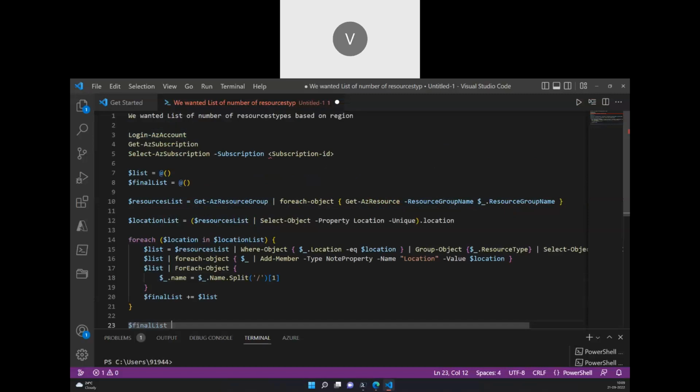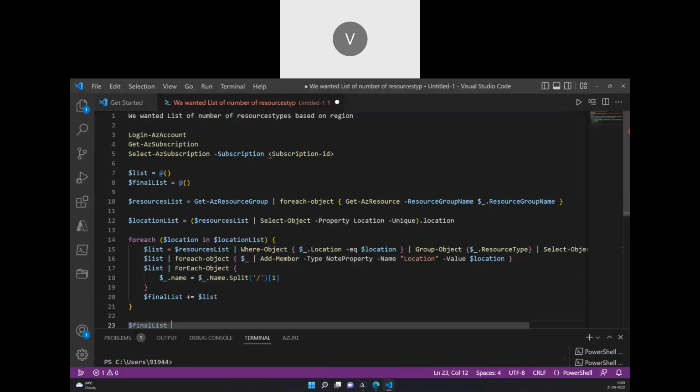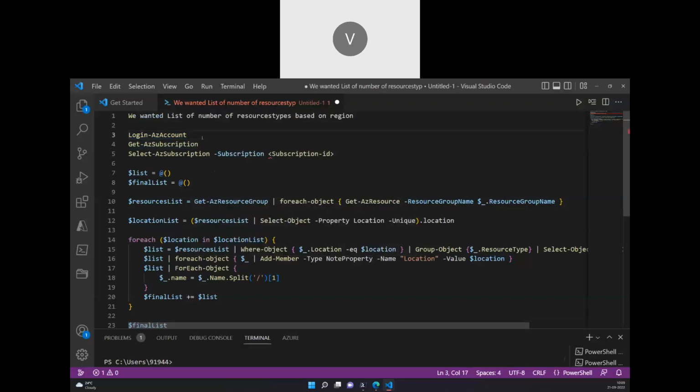First, we ensured that if you're trying to log in with PowerShell from your local machine, then first you have to log in with login-AzAccount. And if you're having a service principal, then use the hyphen service principal option and provide the credentials. And if you have multiple subscriptions in your user account, then you have to specifically select which subscription you are going to log in to. For that, you have to use select hyphen AZ subscription, but this command will help in terms of getting the list of AZ subscriptions.